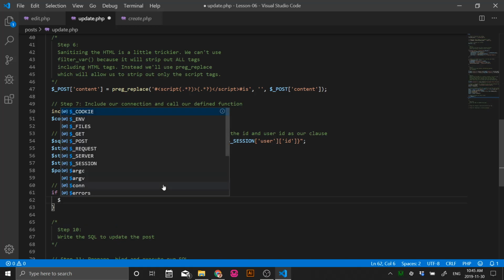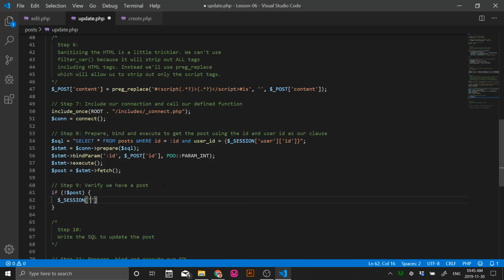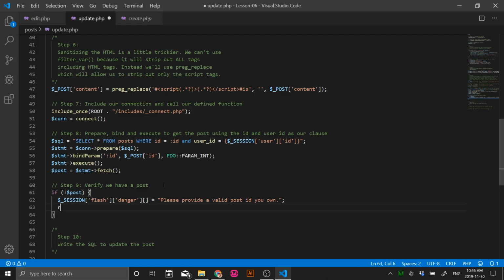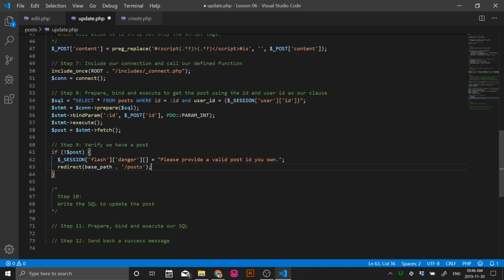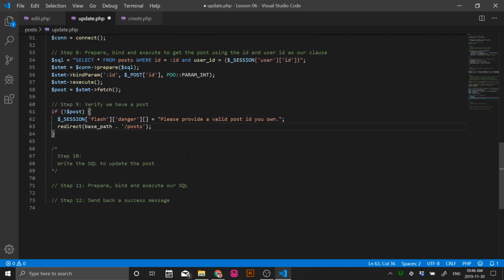And if we don't, we're going to set the session danger. We're going to push a new argument onto it and say, please provide a valid post ID you own. And then we're going to redirect them. So if for some reason this post is not theirs, or if this post doesn't exist, we're going to send them back.